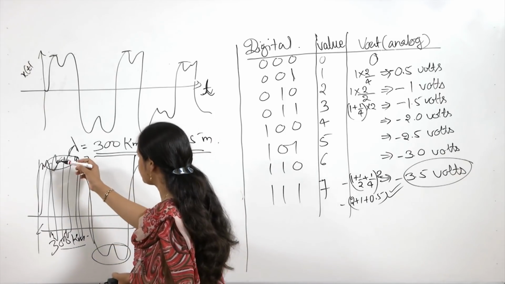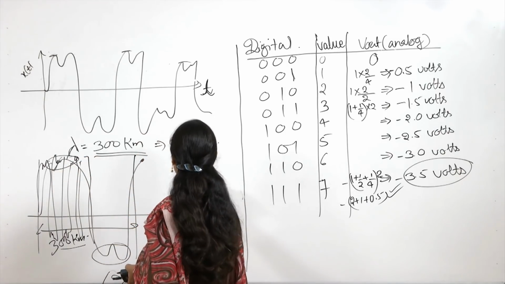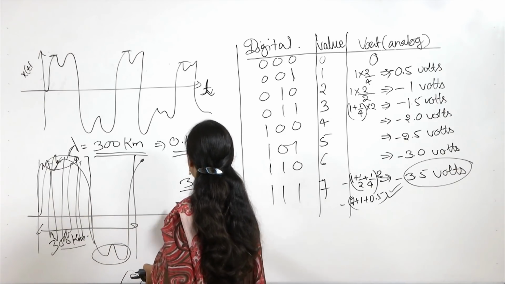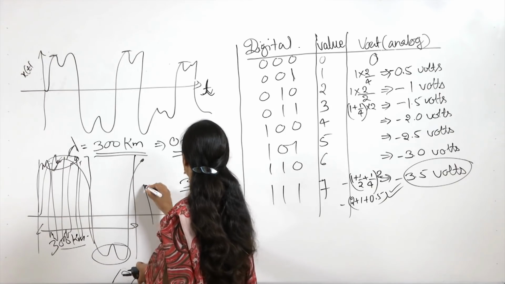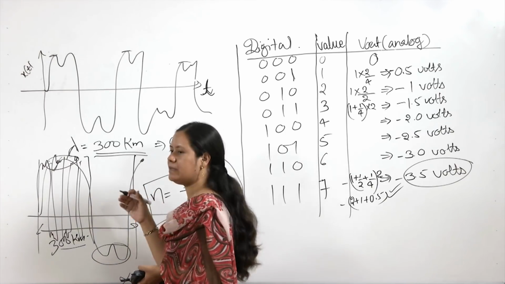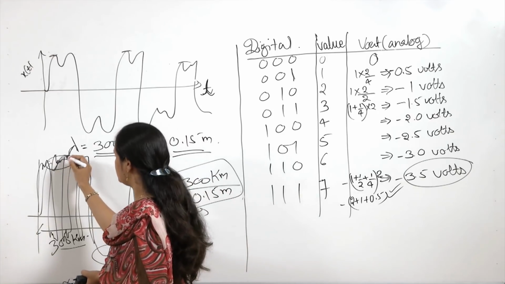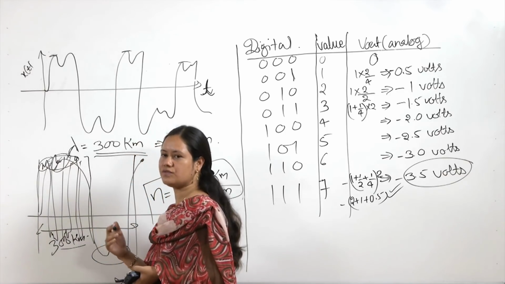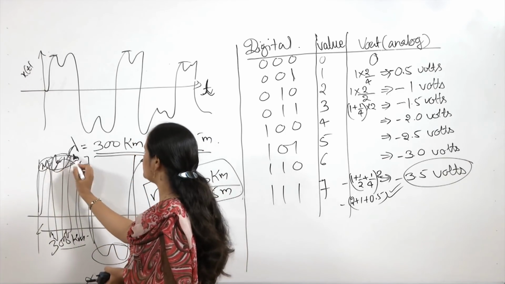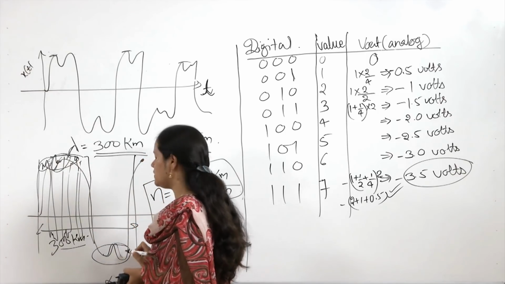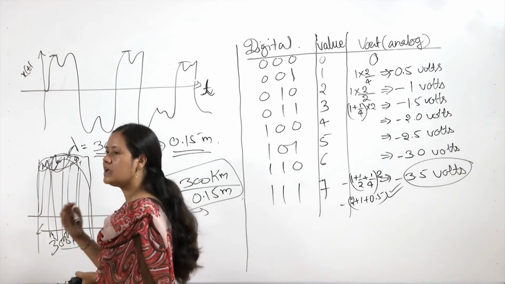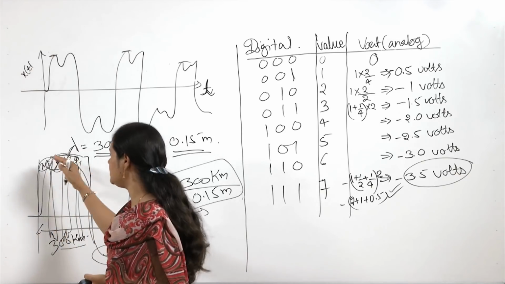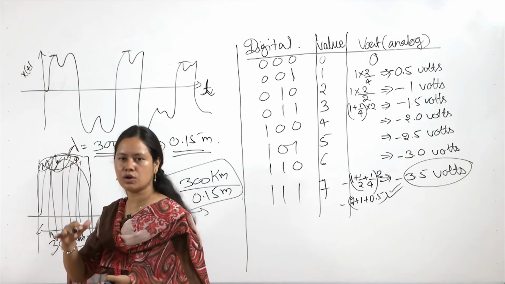So in this case, 300 kilometers divided by 0.15 meter, this is the frequency at which it will be repeating itself. So this many times these higher peaks will be dealing with the attenuation of the environment. Initially it had only this time period while it was dealing with that attenuation, now it is dealing with those attenuations regularly. So most of the energy is dissipated into the environment in the form of heat and the signal power will go down.